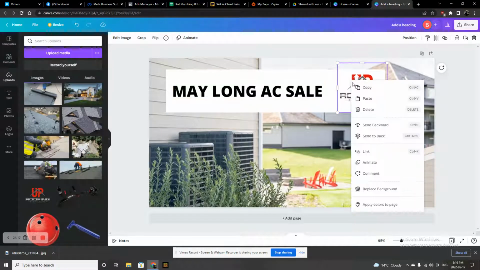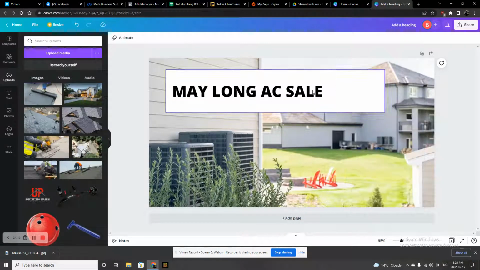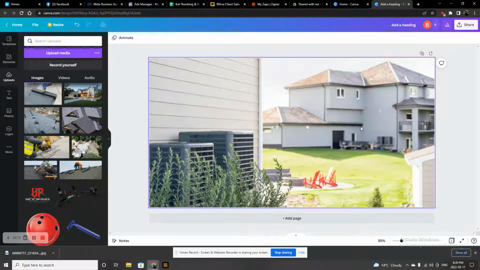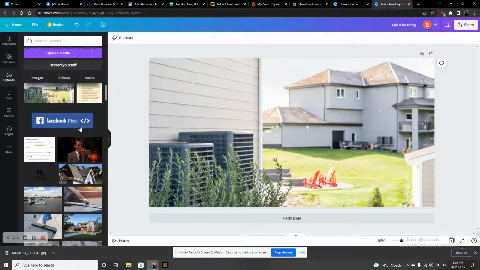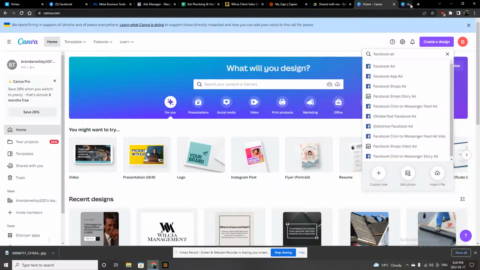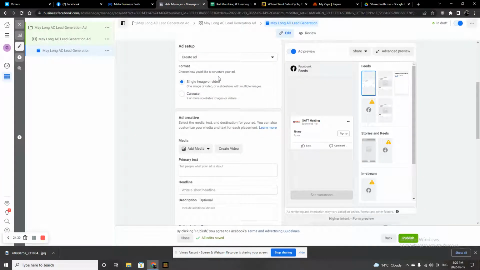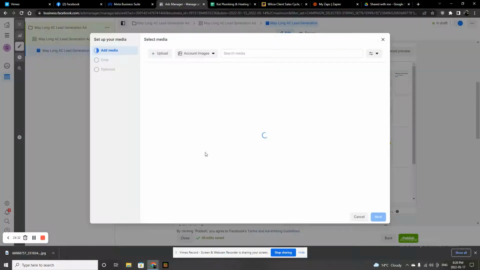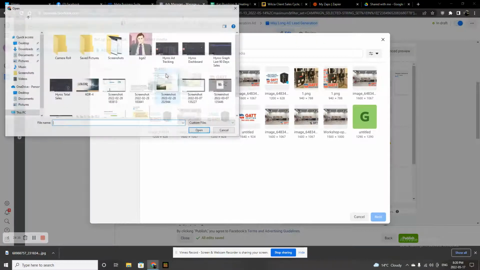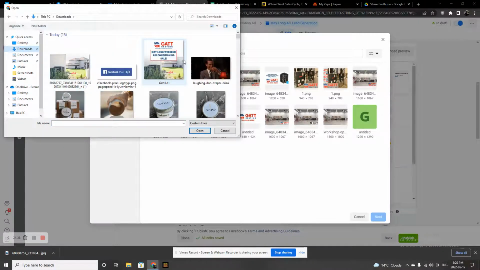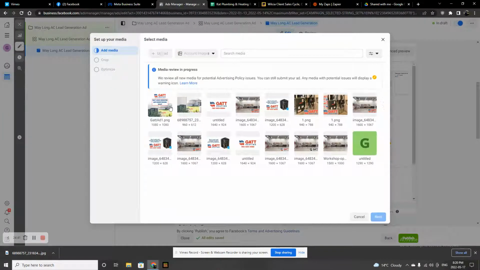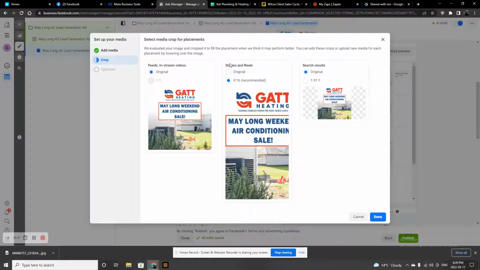This is just one example. We are split testing this ad as well, just with the base picture. But it's really good to start split testing and making sure you're understanding why the results are coming in the way that they are. So let's head back over to here. That one that I just showed you, I'm going to upload that picture first. The one right here. So upload from your files. Done.